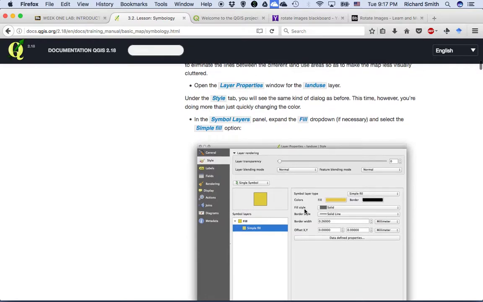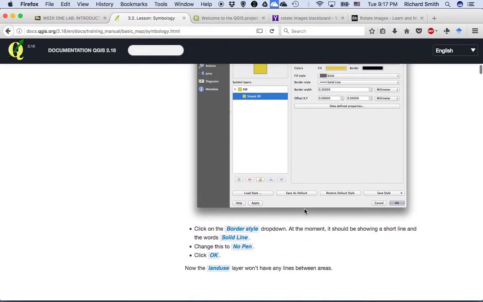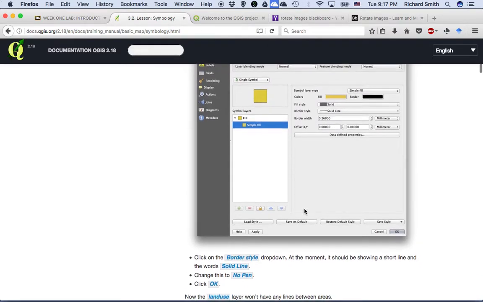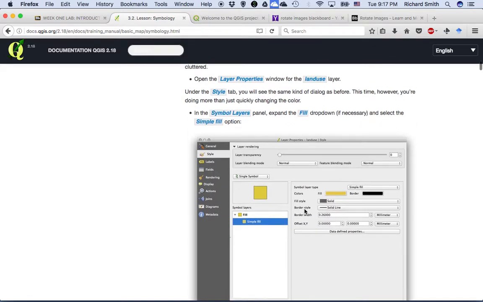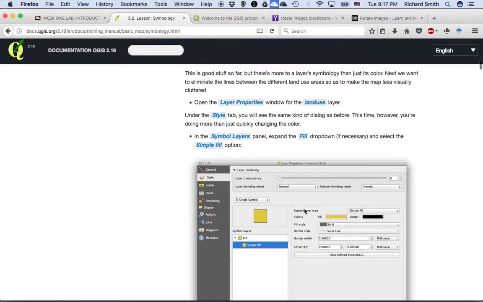Changing the symbol structure. So we're going to get rid of the lines on the land use.